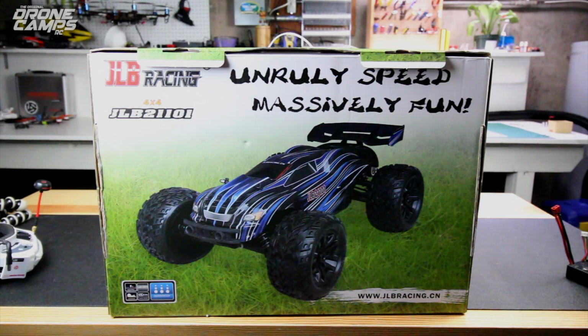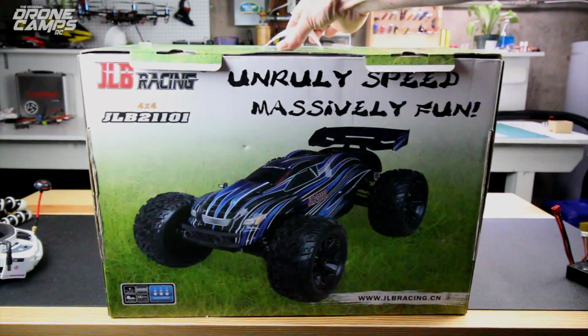I got an awesome, huge, massive box here from GearBest.com this week. I got the JLB 2101 by JLB Racing. It's a 4x4 3S monster truck with a 120 amp speed controller in here. A pretty awesome and powerful little 4x4 truck, so I'm super excited about that.